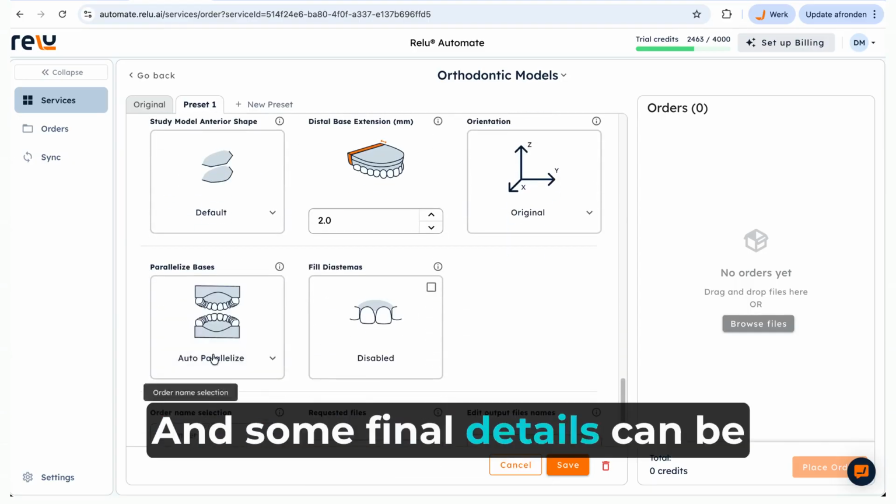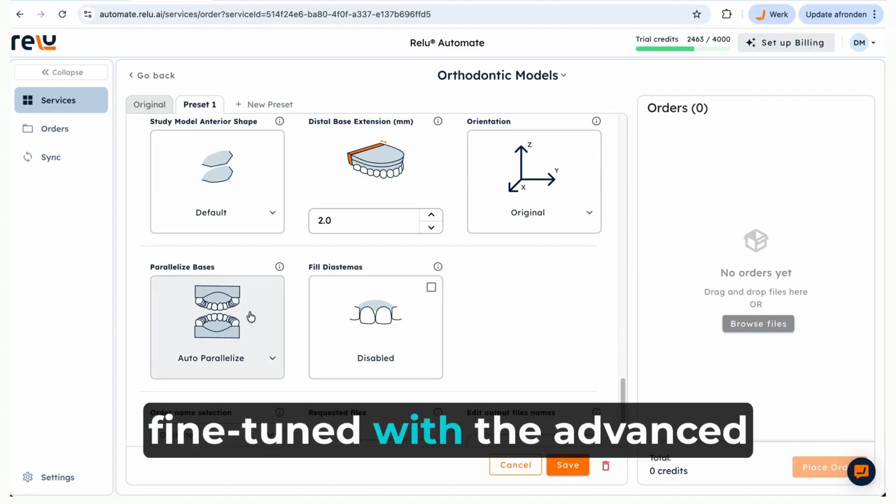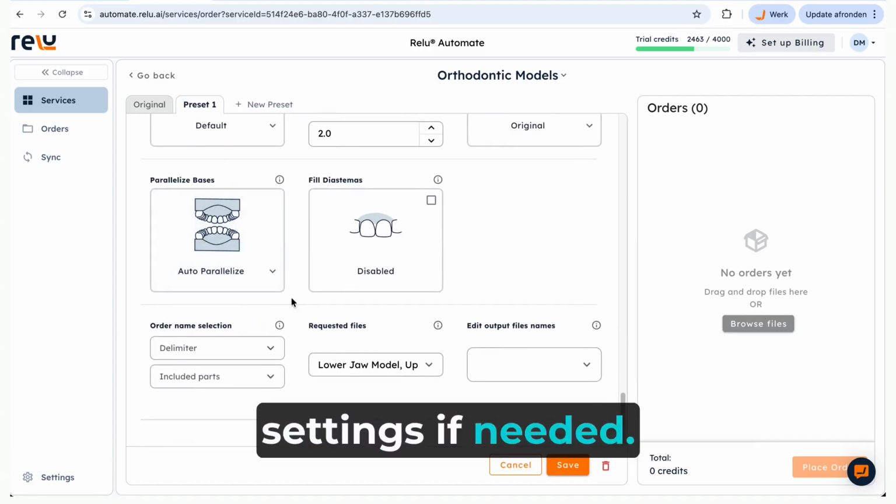And some final details can be fine-tuned with the advanced settings if needed.